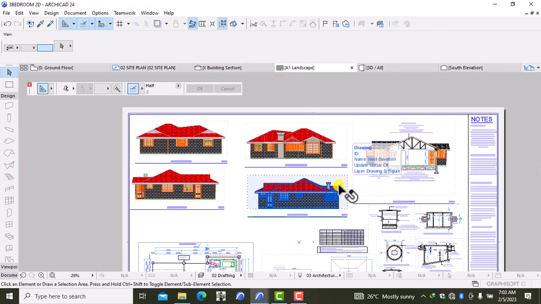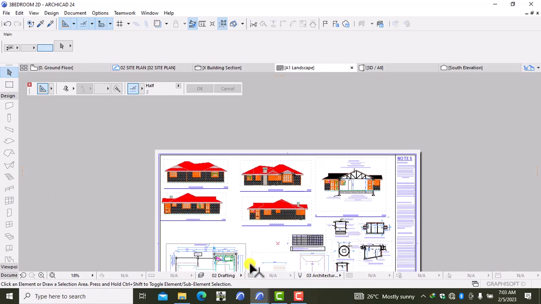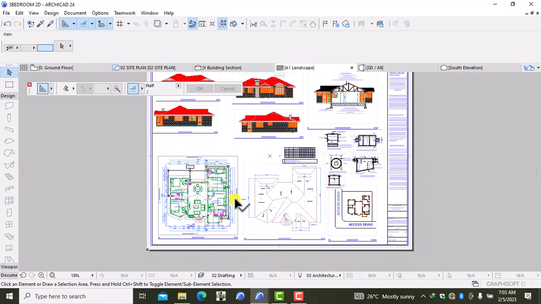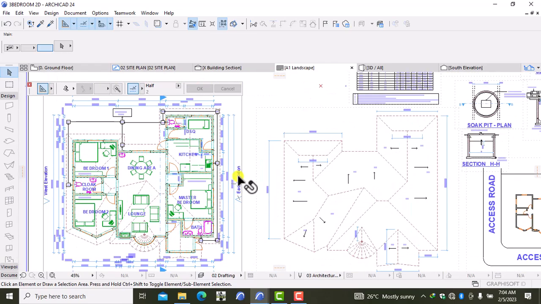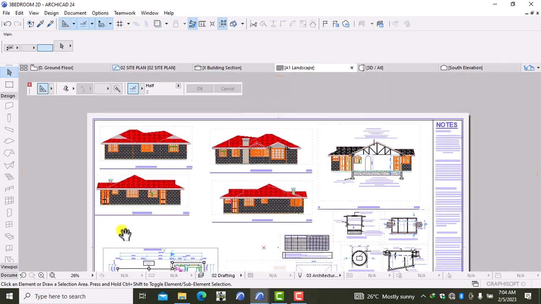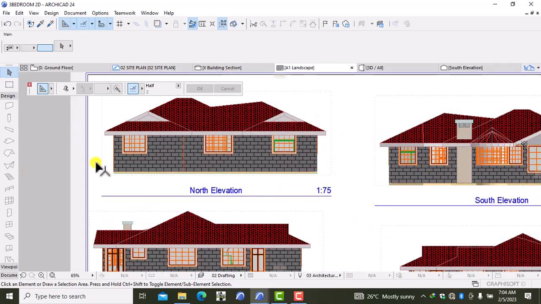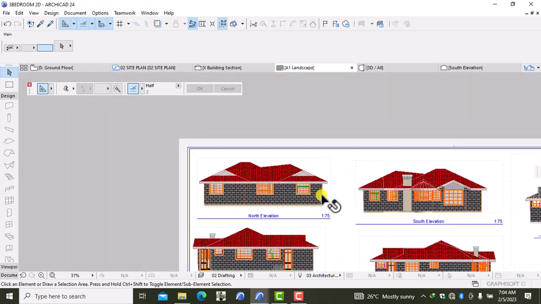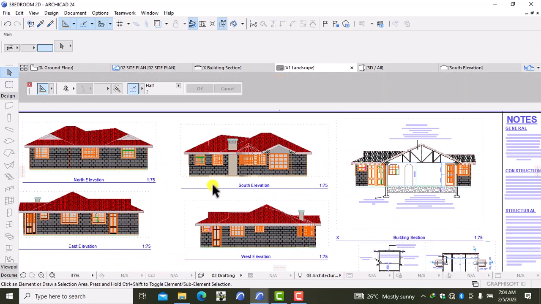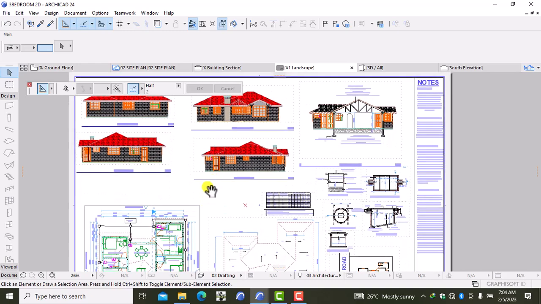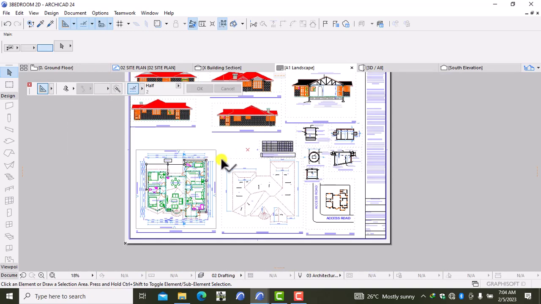Yeah, actually, depending on the type of machine that you're using, I really recommend if you're using ARCHICAD to have a machine that has an 8 GB RAM, so that when doing this command on ARCHICAD, your software is able to process them very quick. So for this one, that's the end of this. I've been able to do almost everything. So yeah, I'll just save it now.